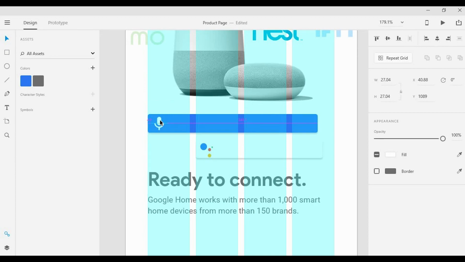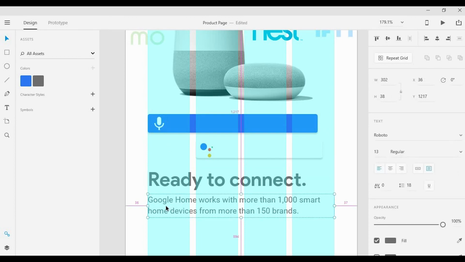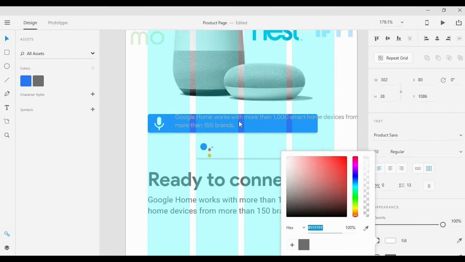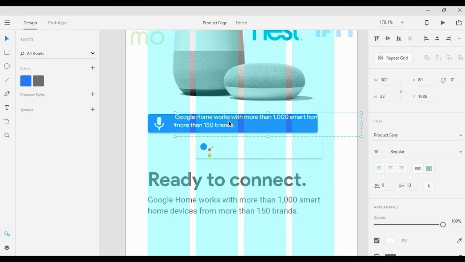I'll scale that down. Next, I'm going to grab this text box and bring it to the front and copy it. I'm going to change the font to Product Sans, and we'll change that to 10. Regular, and the color, just make that white. All right.